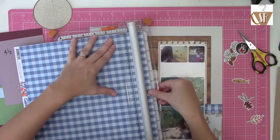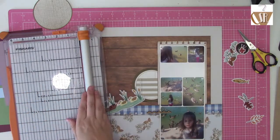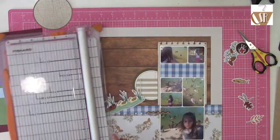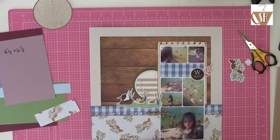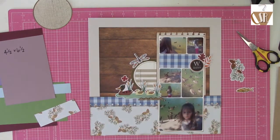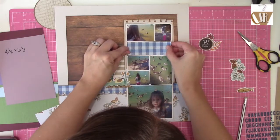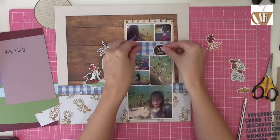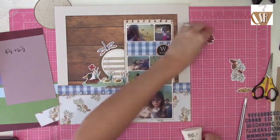I tend to do photo collages, especially if the photos aren't great. I think I only really had one photo where she had turned around and looked at me. She enjoyed feeding the ducks, but she did not like it when they got out of the water and were approaching the kids because they wanted more snacks. This was the part of the layout where I was like, okay, I think I figured out where everything is — I took a picture of it because nothing's glued down yet. I'm trying to come up with a title involving ducks, so I sent a message to my group chat and one of my good friends came back and said, why don't you just do 'Duck, Duck, Goose?'